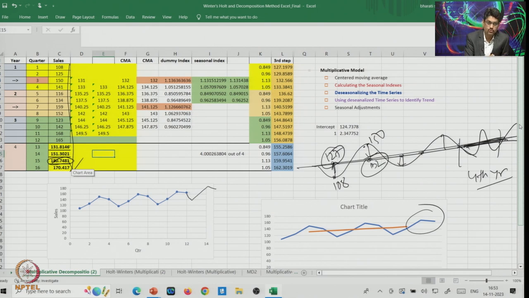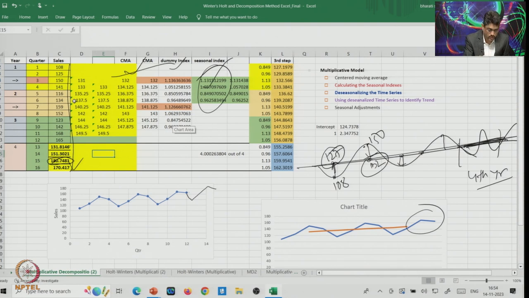To summarize, you have taken the center moving average, and then you have calculated the dummy index, but you got a repeated dummy index. So you take the average of them, and you will get the final index. We can follow the quarterly average also, but the traditional process says that the center moving average needs to be followed because you have to take the interrelationship among the quarters. Every time you take an initial value, the older value and the forthcoming value, and you take the average, and the average of the average, you get the center moving average, which will start from the third period. But for monthly data, you have to start from the July period.